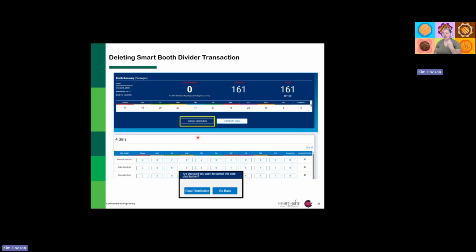Or maybe at this booth, Blanca's mom was in charge and she grabbed Blanca's cookies instead of the troop's booth cookies to put at the booth, and you want to make sure that you distributed them to the right girl. You can cancel the distribution, and you can click on that button right there to do it. It will give you a pop-up to say, do you want to cancel this distribution? Yes or no. So you can clear it out or you can go back.